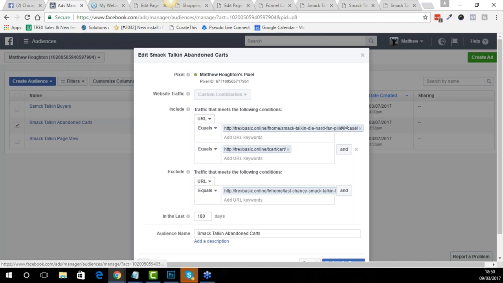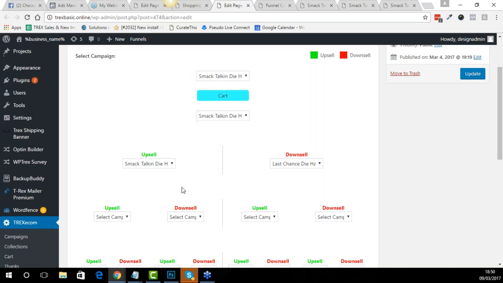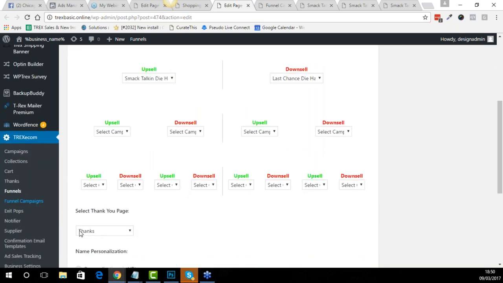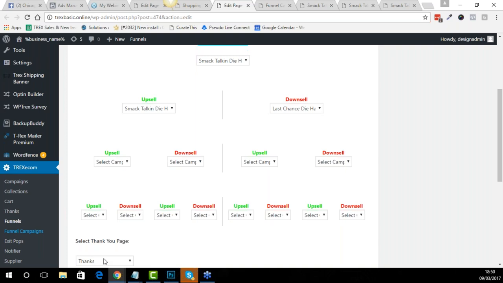So if I just go back to this tree here, what I've done is I've got my conversion pixel in this campaign, but it's in the retargeting field. Usually when we have a conversion pixel, it's placed down here on the thank you page. So if we've got a few campaigns in here and they hit that one, they see that one, they think, oh, stuff this, they're trying to sell me, and they just exit out. They haven't made it to the thank you page and our conversion pixel hasn't fired.